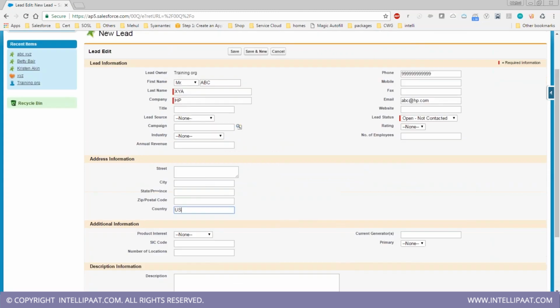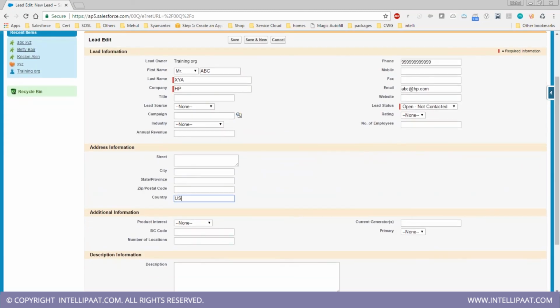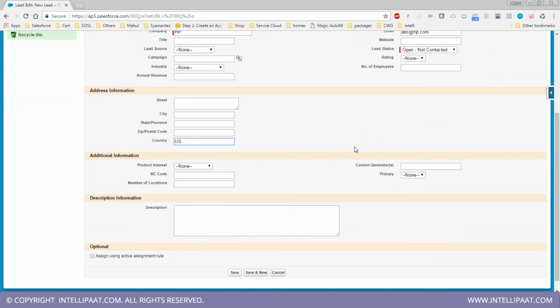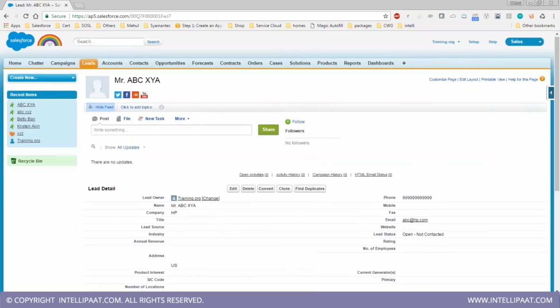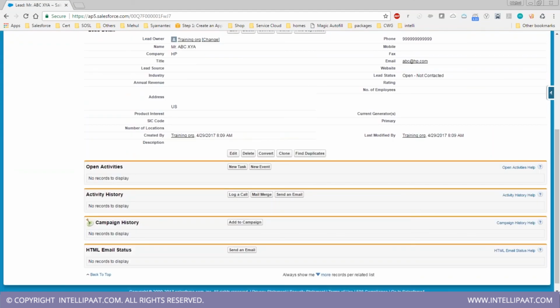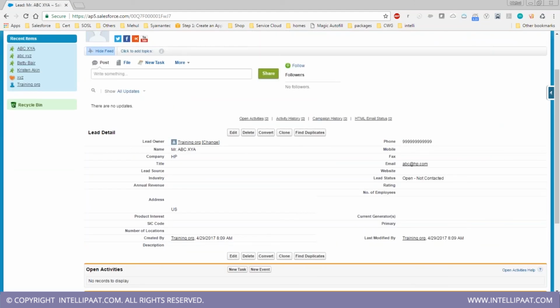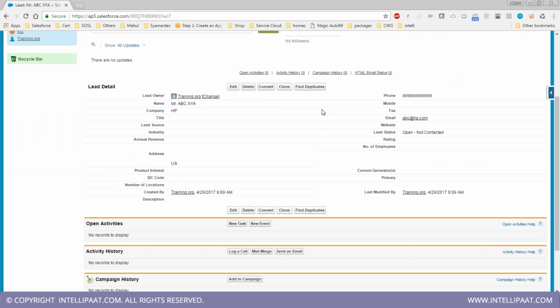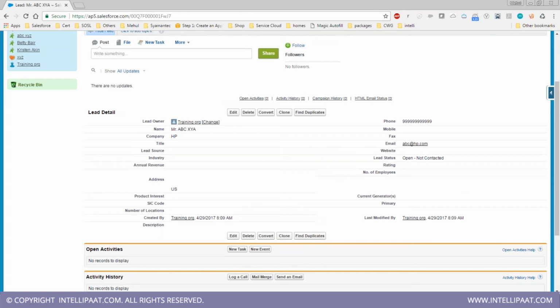So now I'm going to save this. What I'm talking about with this checkbox is assigning users using the active assignment rule. If I have defined an active assignment rule, the lead is automatically assigned to the agent. Say one country is US, United States. I can put an assignment rule that whatever leads come from the US are assigned to this user.